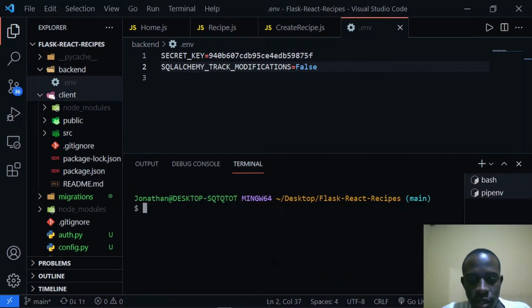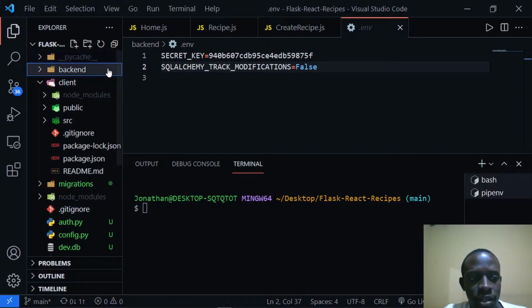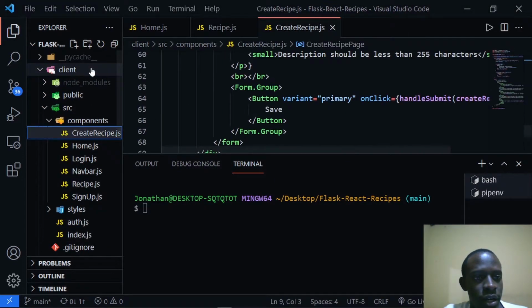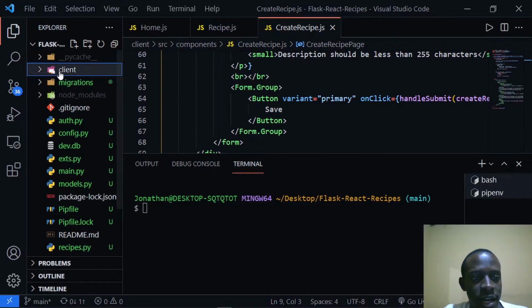So after doing this, the next thing is going to be to edit our Procfile. And the Procfile is a file that's specific to Heroku, which defines how our application is going to run in production. So let's go ahead and do this. I'm going to come within our root folder. So I'm going to delete the backend folder. After deleting it, we have our client.